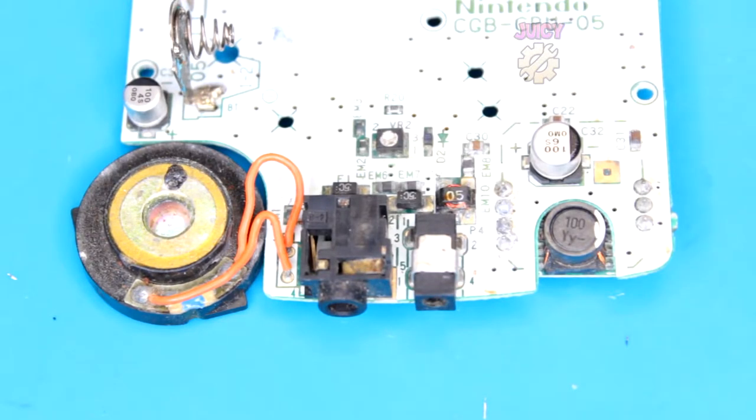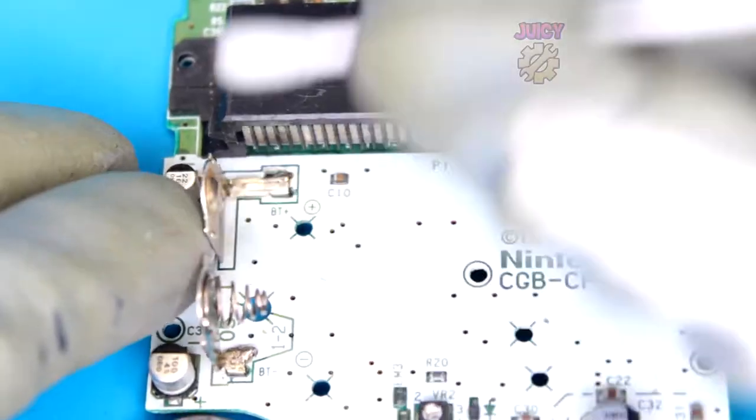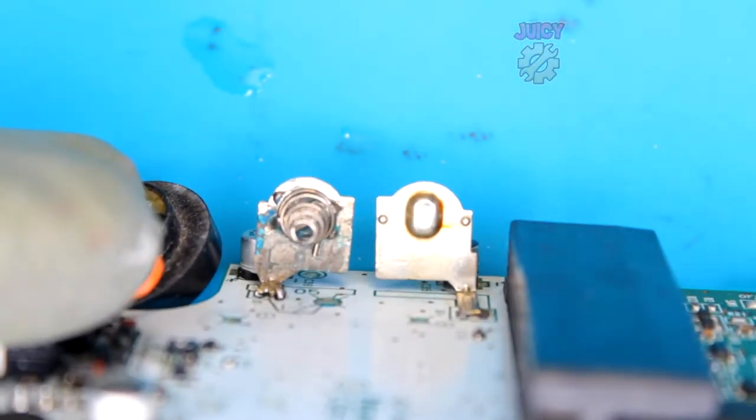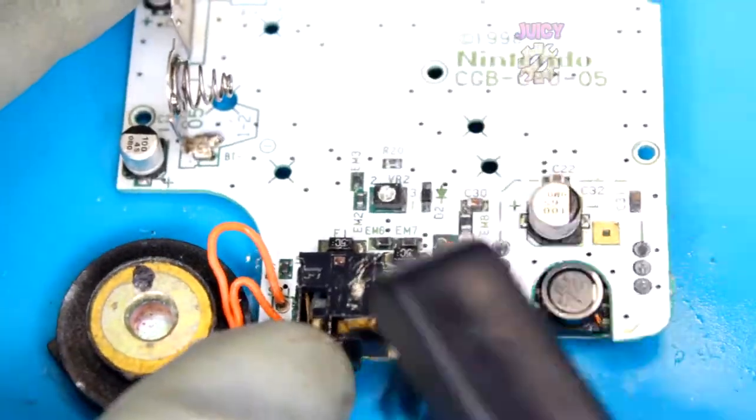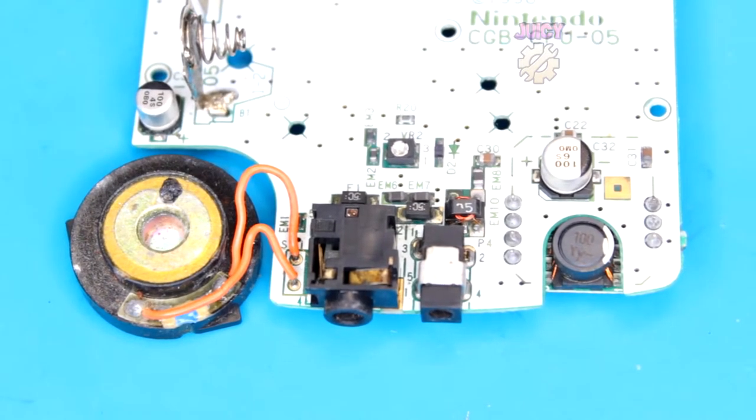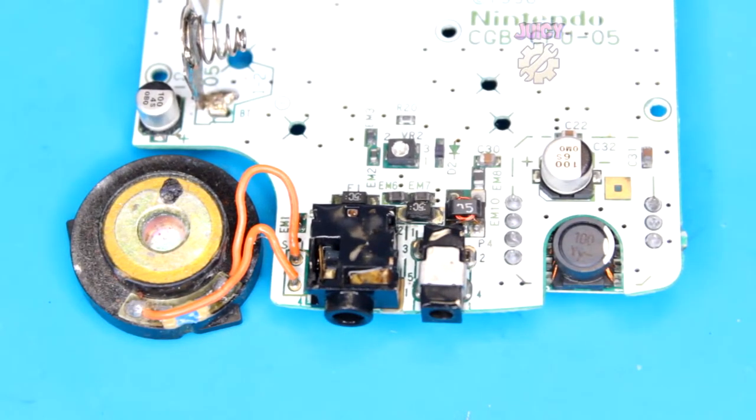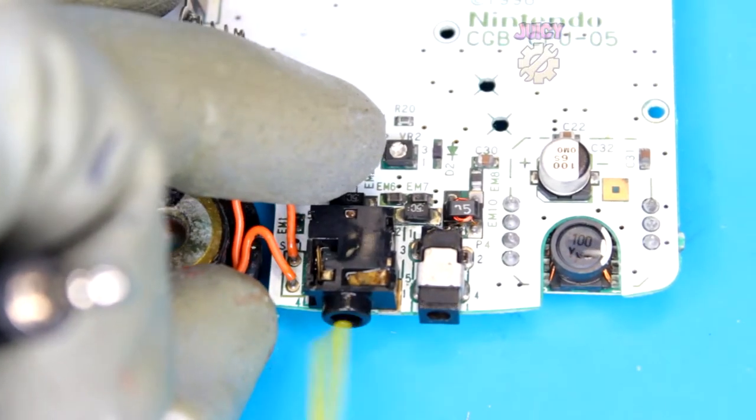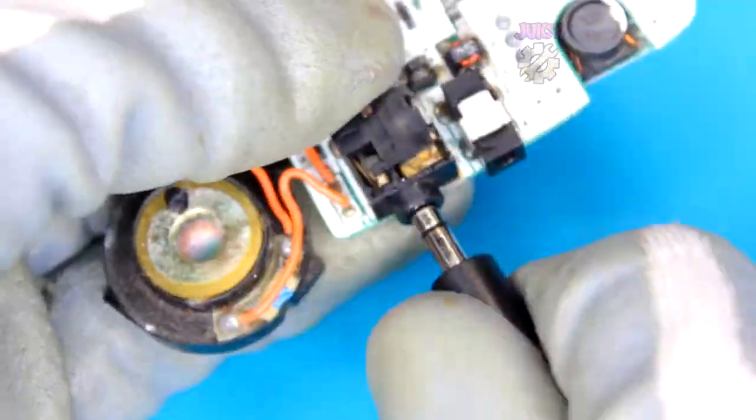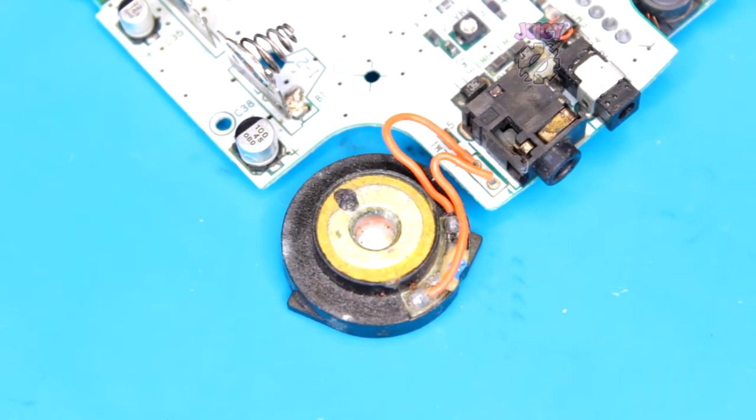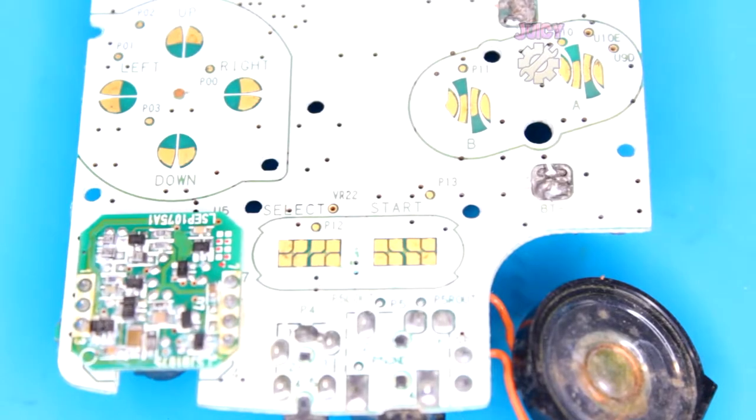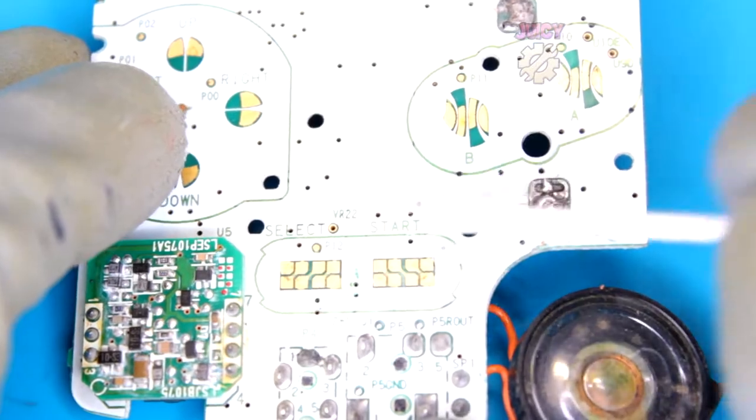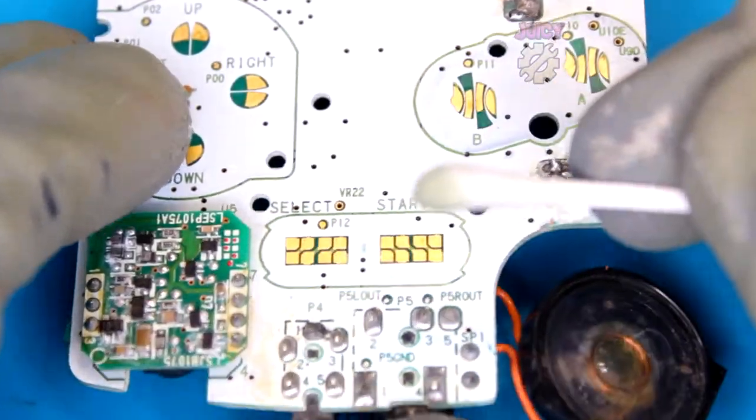So looking at the bottom half, let's clean this up. So now to clean the connectors a bit better, I'm going to use a mix of contact cleaner and IPA. I do have some cut off jacks that will fit in these that I'll use to insert, disconnect and reinsert. While I'm here I'm also going to give the speaker a quick little clean. Now those are clean, I'm going to clean up these contacts because there's a tiny bit of battery acid near the start and select. Disgusting.